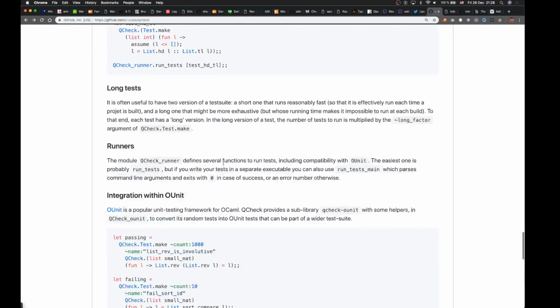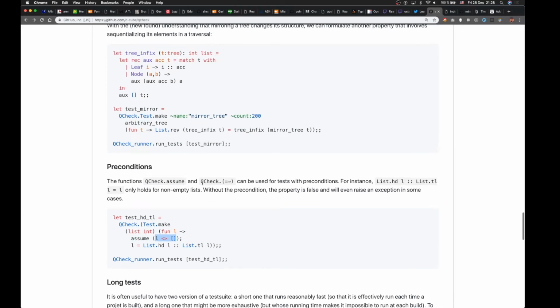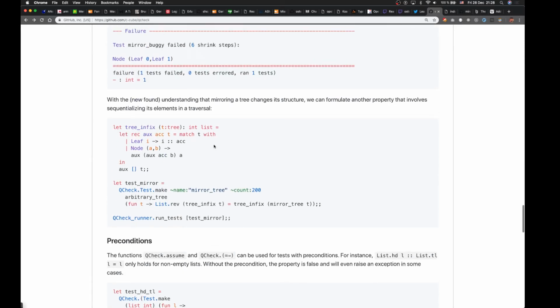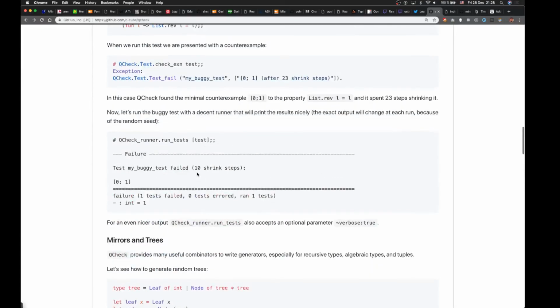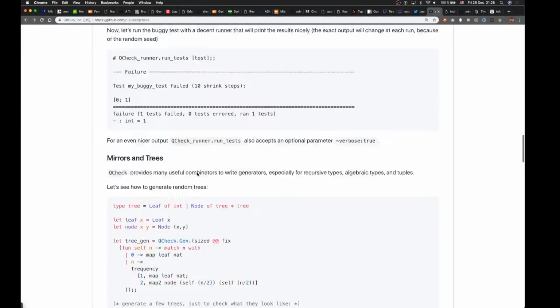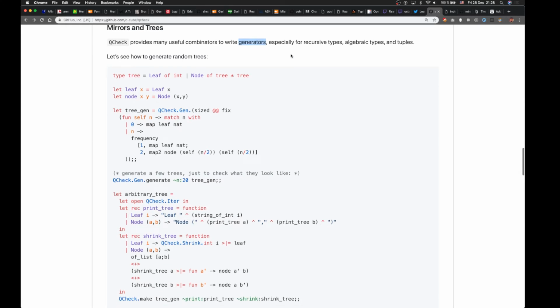I mean, we can keep going and just have preconditions that some of these things need to take. For example, assume that the lists that we're getting things from are not empty. And I think over here is where it says mirrors and trees. Yeah. Here it explains a little about how to write generators, right? For recursive types, algebraic types, and tuples.